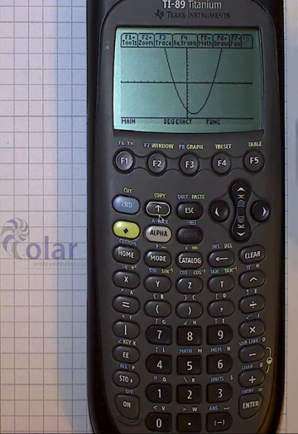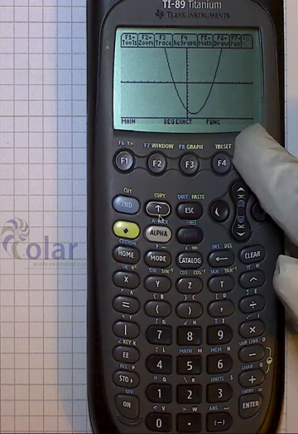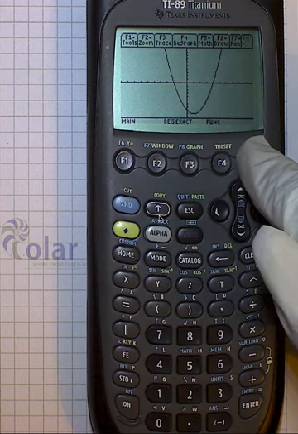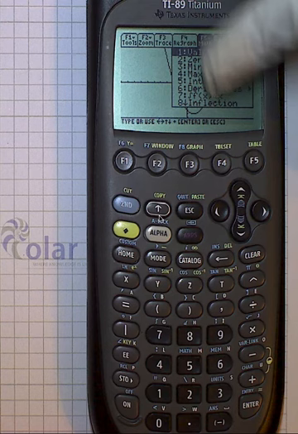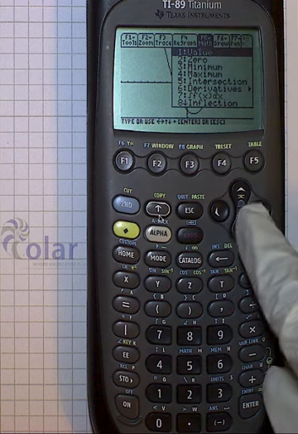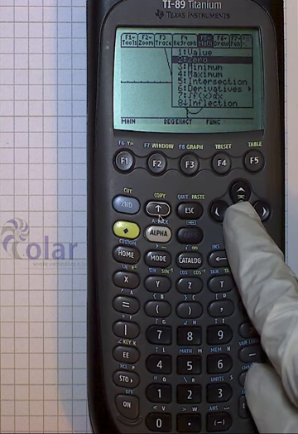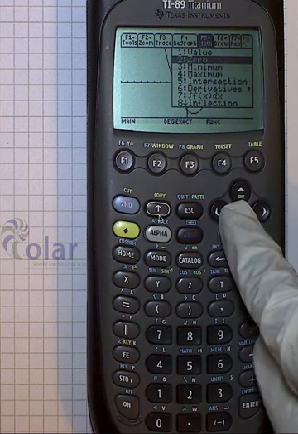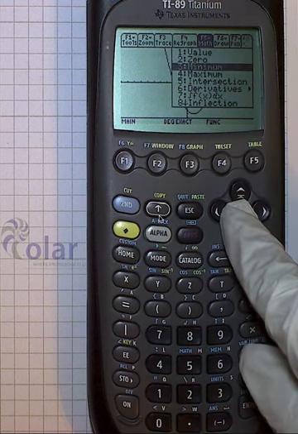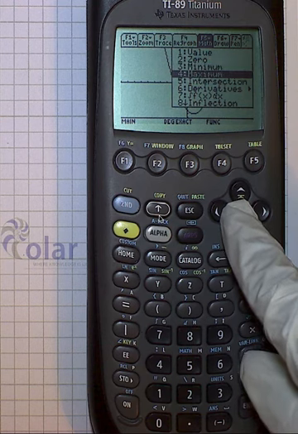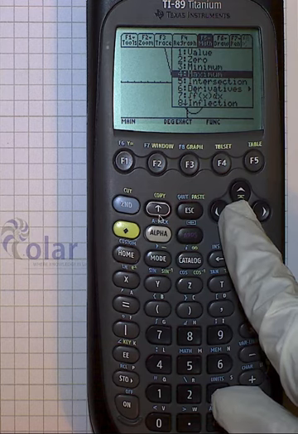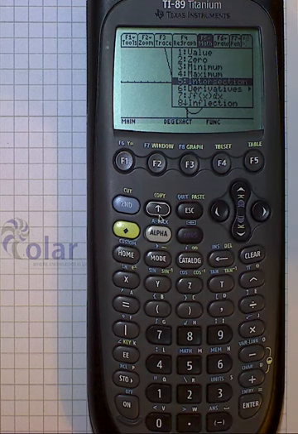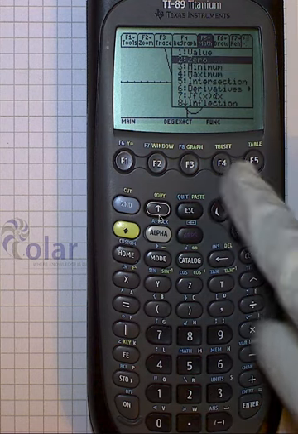You find all these things that I just mentioned under F5 right here. Once you're at the graph through diamond F3, you hit F5 to select drop down options, and you see that I've got function value here, and then zeros, minimum, maximum, and point of intersection. What I said I'll cover are zeros and minimums, and if I do minimums then you can figure out how to do maximums for functions that do have maximums. Notice our function here does not have a maximum, but I can use this example anyway. Then I'm going to show you intersection, and we'll wrap up this video. All right, cool. So let's start with zeros.